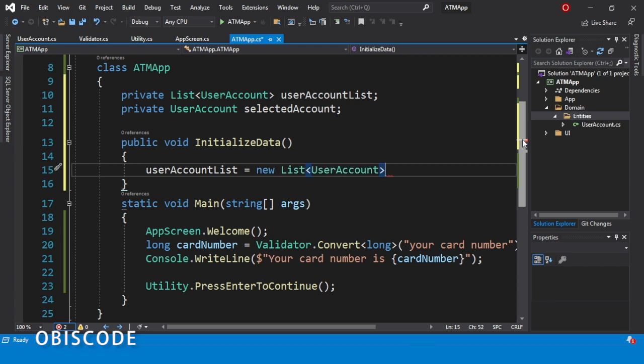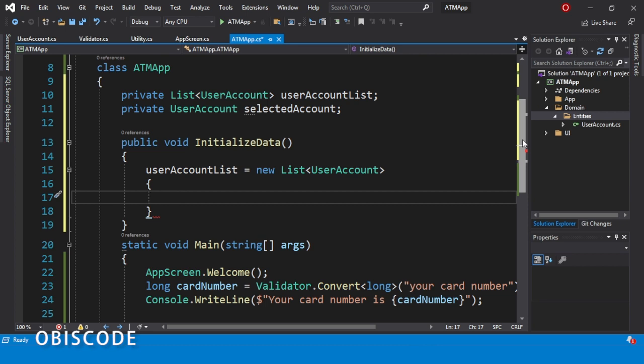Now inside this, we're going to add 3 user accounts inside. Now we are going to add new UserAccount.